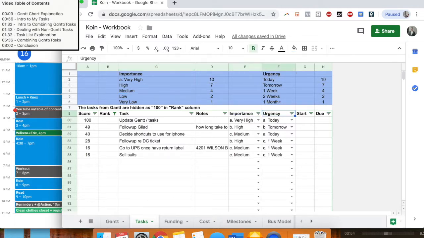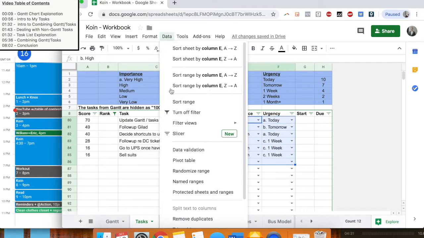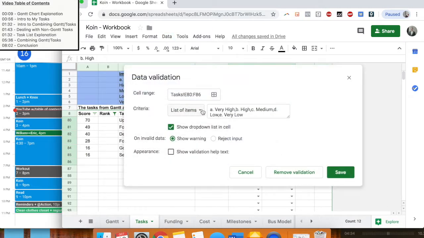So I spend most of my time thinking about the importance and the urgency of the task. The importance of it, I tend to invert the question and say, instead of saying how important is it, the better way I think is to say how catastrophic, how damaging to the company would it be if you did not do this task. So like if I don't have a Gantt chart and I have no idea what I'm doing and I'm just kind of flying by the seat of my pants, that would be pretty dang damaging. Honestly, this I would say is actually more of a high importance. And these I just filled out by going into data and then data validation and then just a list of items.